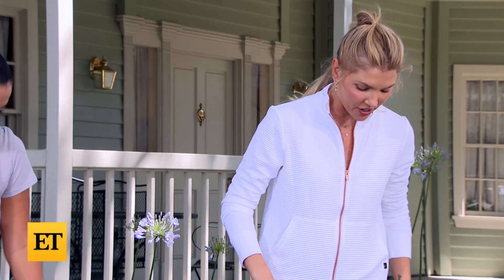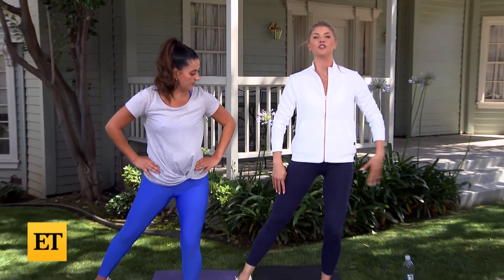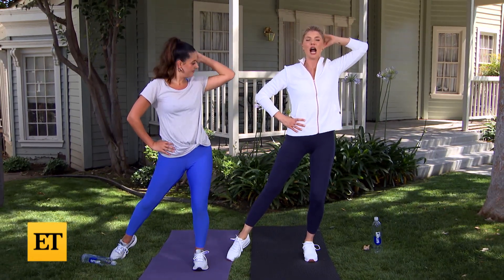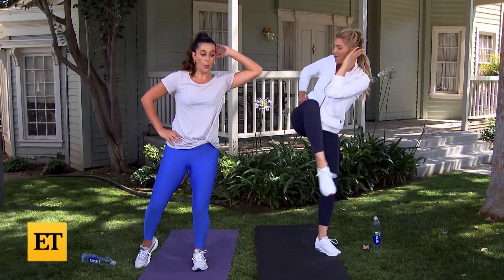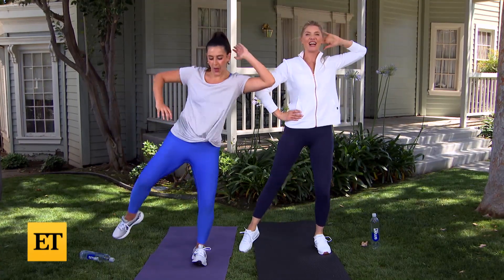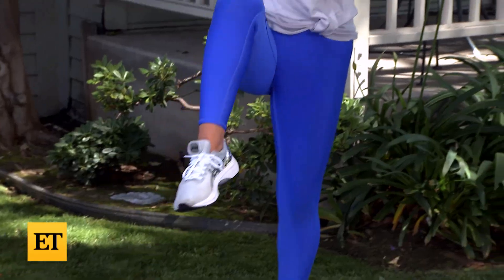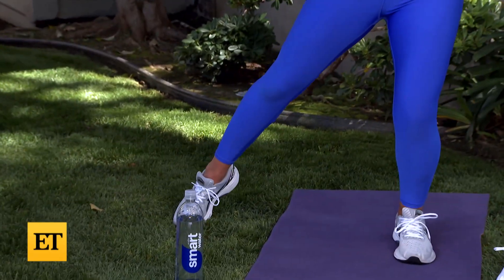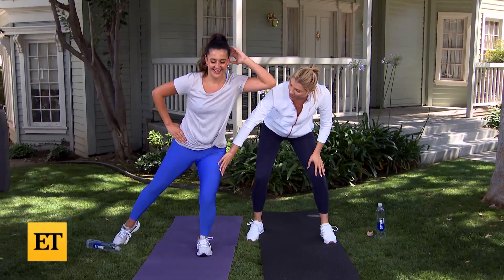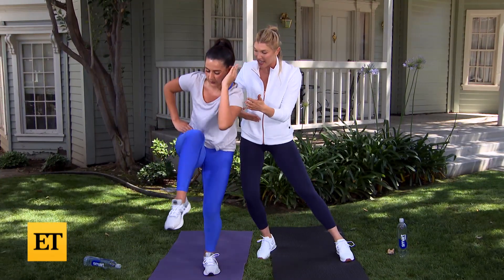Move number three. You're gonna have all your weight on this left leg. Your right leg's gonna be out in kind of an extended point position. Left hand goes on top of your head, right goes on your hip. You're gonna bring your knee up, twist and tap your knee into your elbow, and then come back down. Keep your balance. Again, you're wringing out that waist, working your obliques, getting that waistline nice and tight. Try to stay bent in this leg, try not to move it to really stabilize. Then stretch back — you're working your quads and your hamstrings here as you're trimming your waistline.